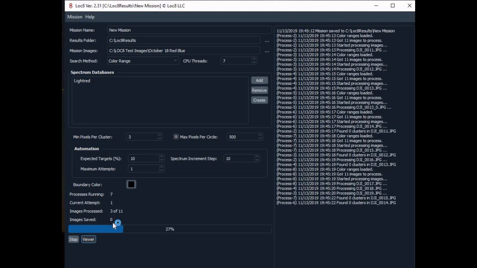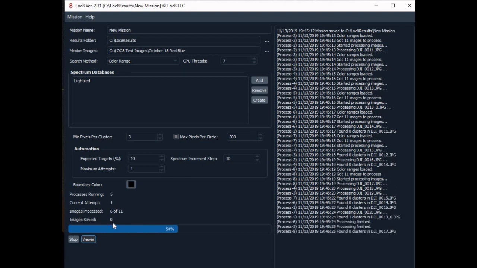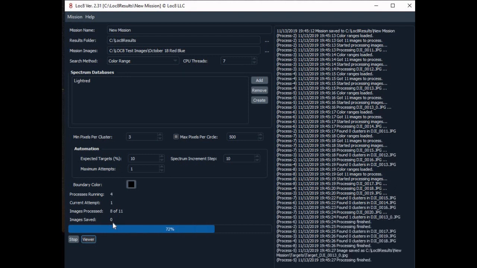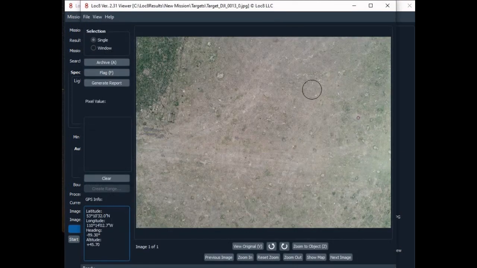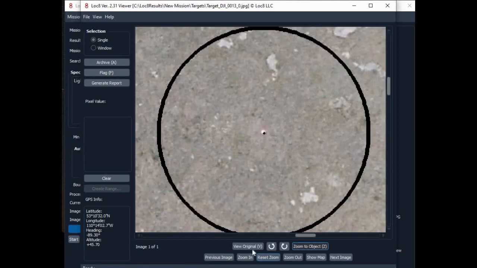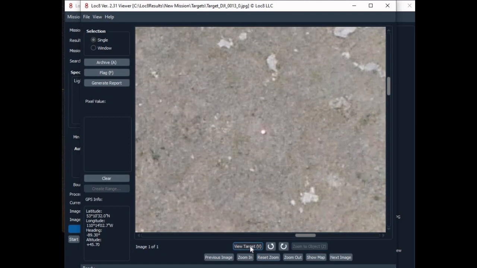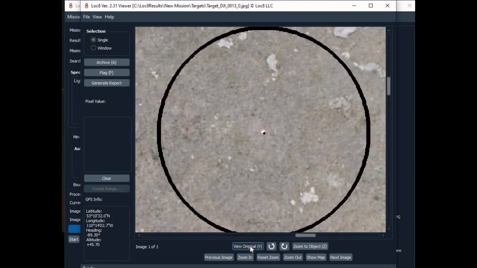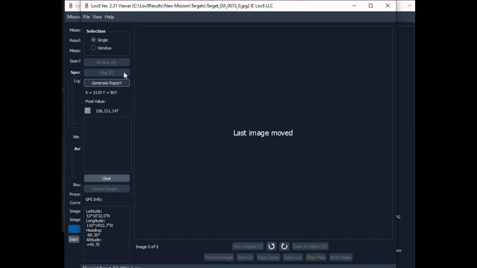Once located, the software provides the searcher with tools to easily zoom in to the items in question, speeding the process even more. Images that do not contain the subject target are cleared visually by the searcher and archived as part of the mission evidence file. Images that contain items matching the defined color targets are easily flagged for further analysis by a trained searcher.